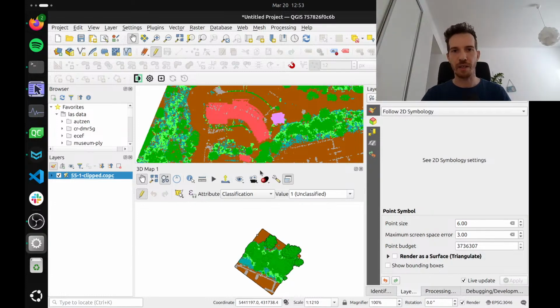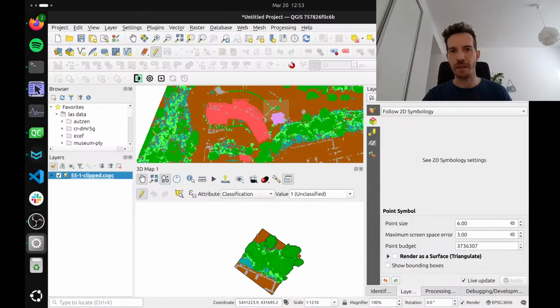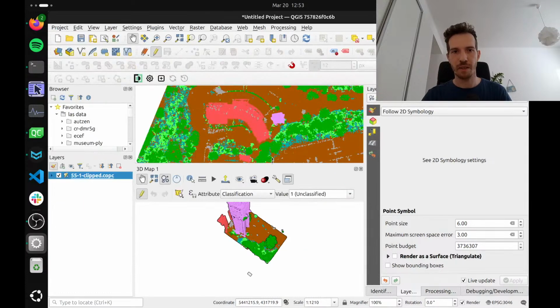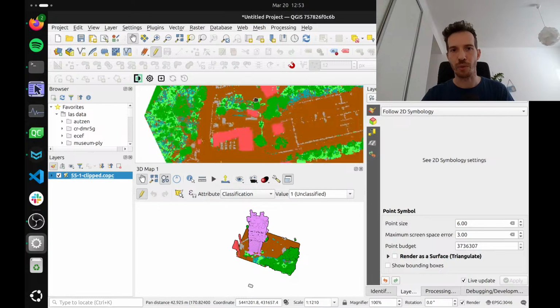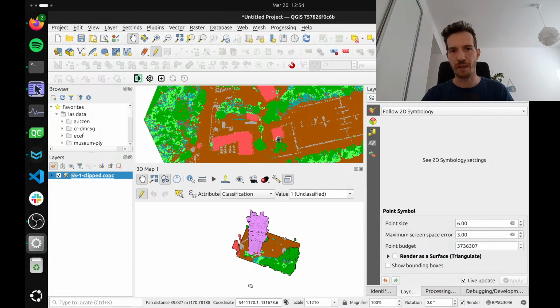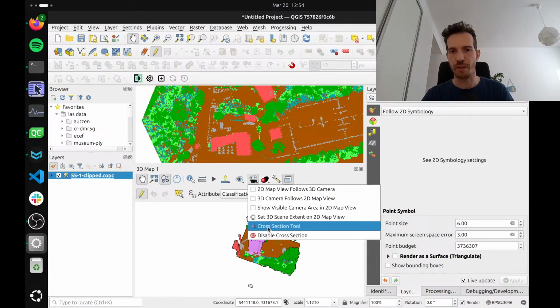And another issue with that is that I can only pick a rectangle. But very often it is the case that you don't want to work with a rectangle that is axis aligned, but you want your own rectangle, let's say, to see the cross section of some building or something like that. So for this we are building an improved tool for cross sections.